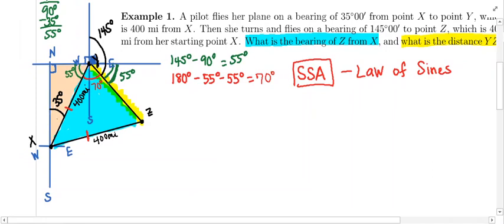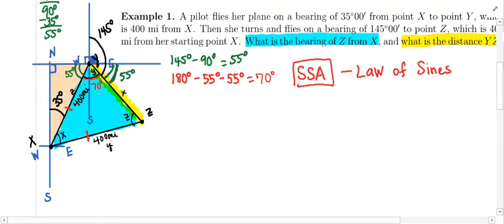This is going to be angle X right here. Straight across from it is going to be side X. Then you have angle Z right here, and straight across from it, you have side Z. And then right here in red, this is going to be the angle Y, so straight across from it is side Y. So that is the naming convention.